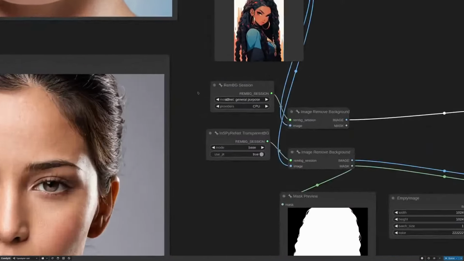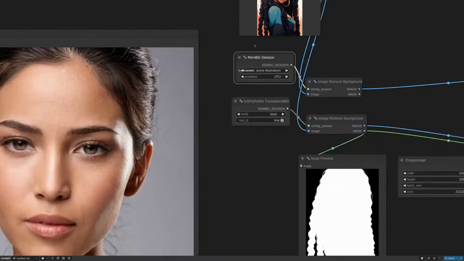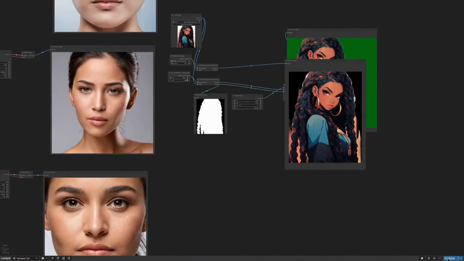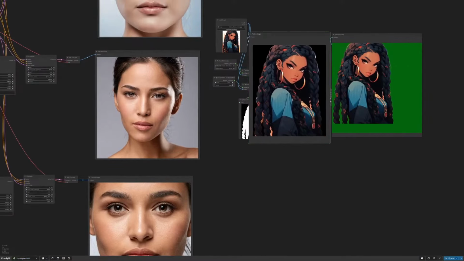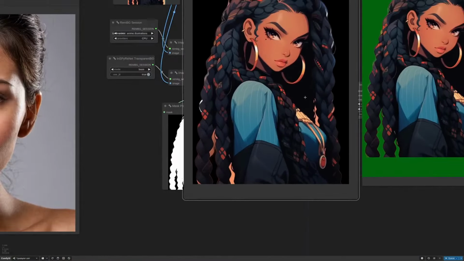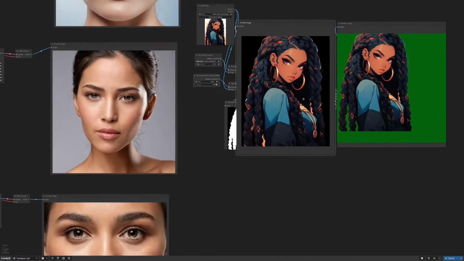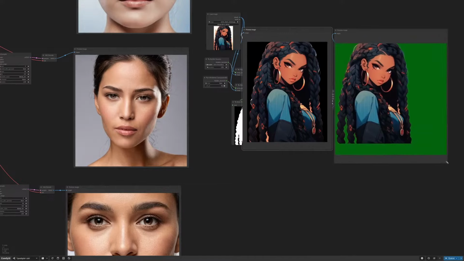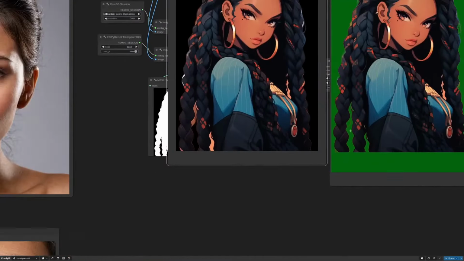We can try with another model. In the RAMBG, we have anime illustration. So this should do a better job. Not so much. A little better. But as you can see here in the hair, this one did a better job overall.